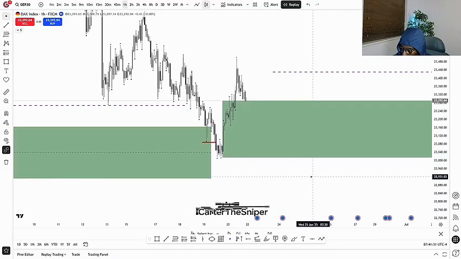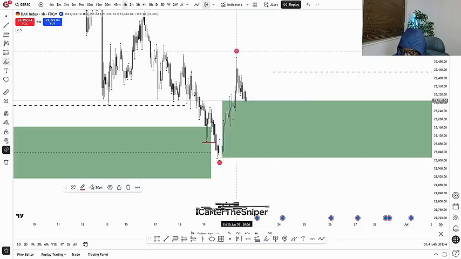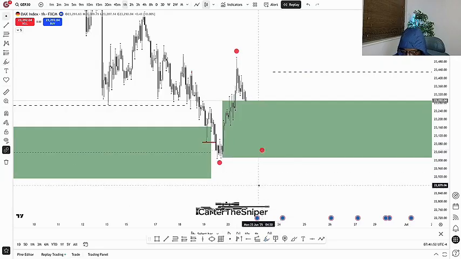Now you're asking me, what is the entry protocol? What do we currently have? This point now became accumulation, and then this point became the main push. This point here became the main push. This is the retracement of it. We're looking for a mitigation, like the cycle I told you. So you see how we understand the cycle now.